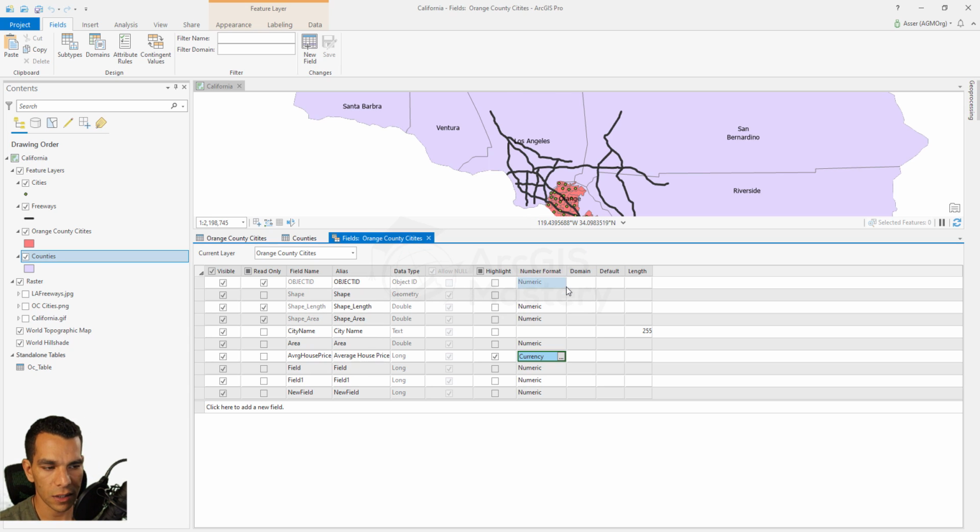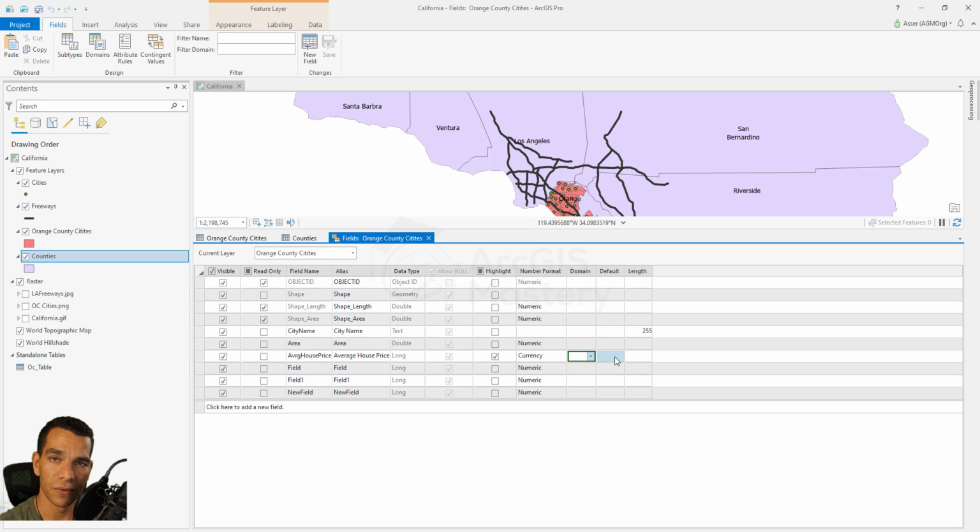So let's cancel this one. And here, if you created a domain for the geodatabase, and we have a separate video for the domain, you will see that here it shows you the domain for your field. So when we create the domain and assign it to a certain field, we can come here and see that it defines the domain for us. You can also change it from here if you have different domains, or you can create a new domain specifically for this feature class, but you can also create a domain on the geodatabase level as well.